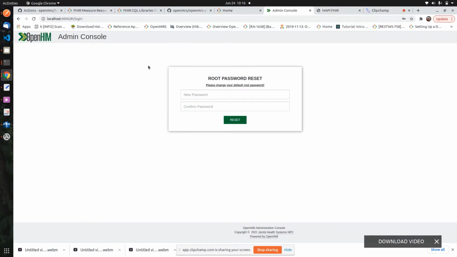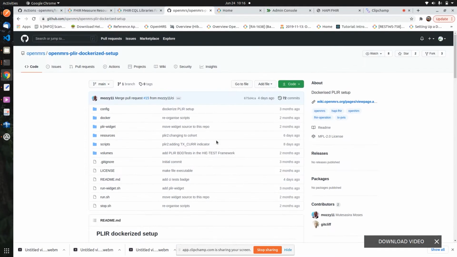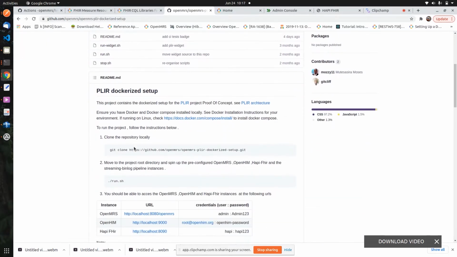And for this, luckily enough, we have an entire Docker setup to spin up all these servers. I'll just go down to the OpenMRS PLIR Docker setup and run the run script, which will be able to spin up all these servers for you.